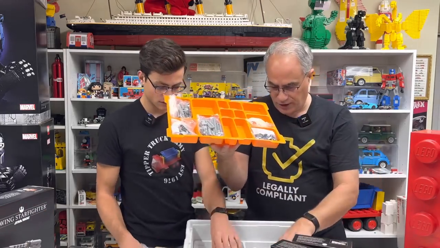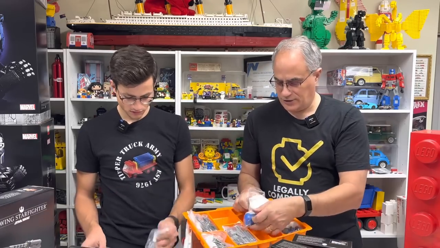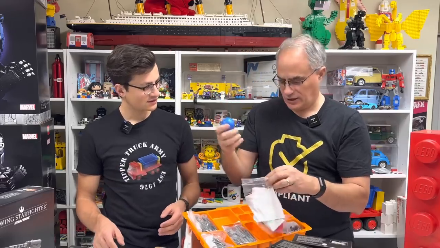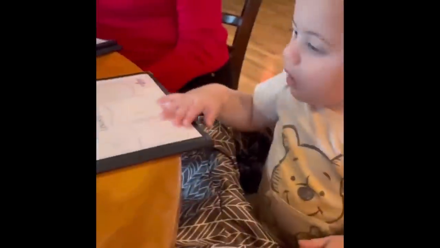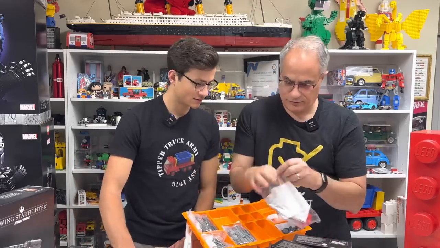It didn't have the brains. It had the... What would Milo say? The ball. Ball. It's Milo's favorite word, ball. So I think Milo could play with that. Yeah. Milo, what is that? Ball. Ball. Okay. So we're going to save those for Milo.